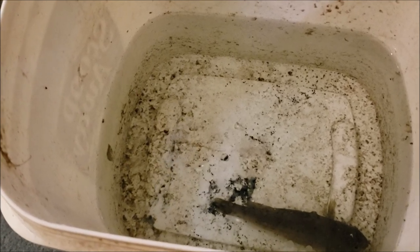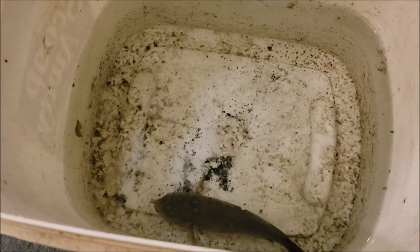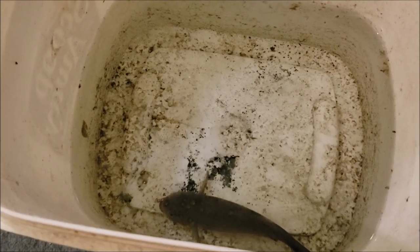In my experience when I have done this with clove oil before, the fish react to it. I've always been told that if we just put a few drops in, the fish will quietly go to sleep and won't be bothered at all. But my experience has been that when I put clove oil in the water, the fish definitely react as though they're not happy about it being in there. Worst case scenario, it should all be over in about 15 or 20 minutes. I'll come back in about 15 minutes and we'll see where we stand.